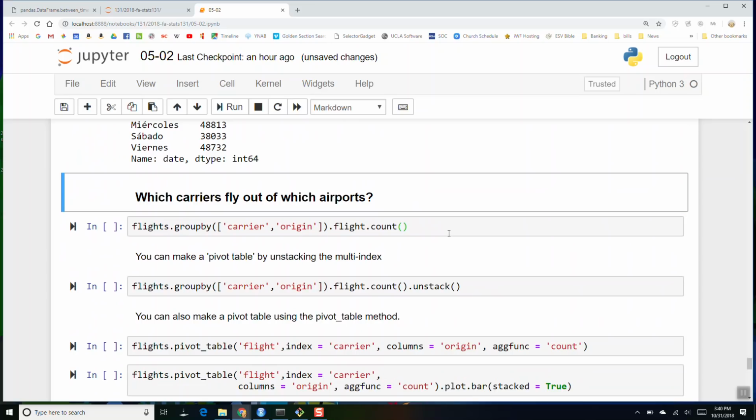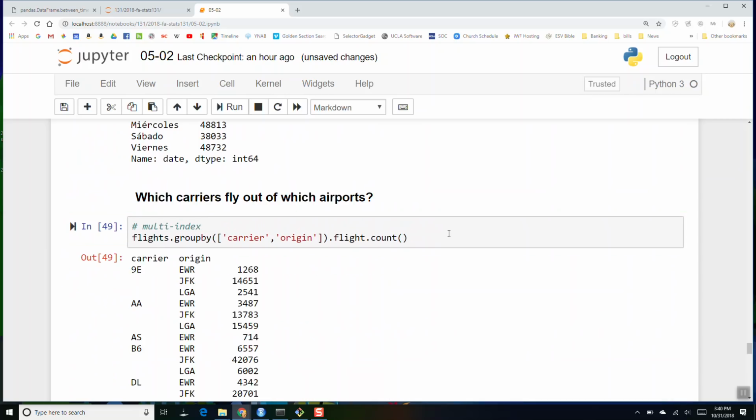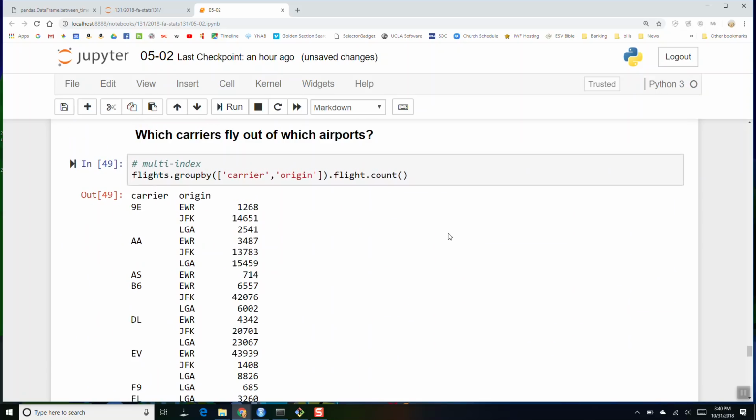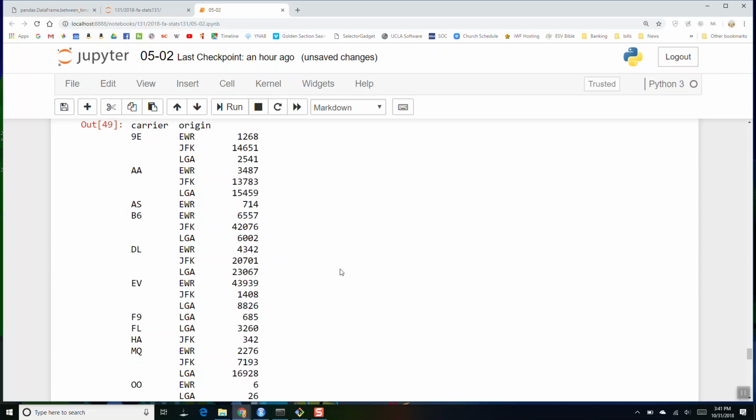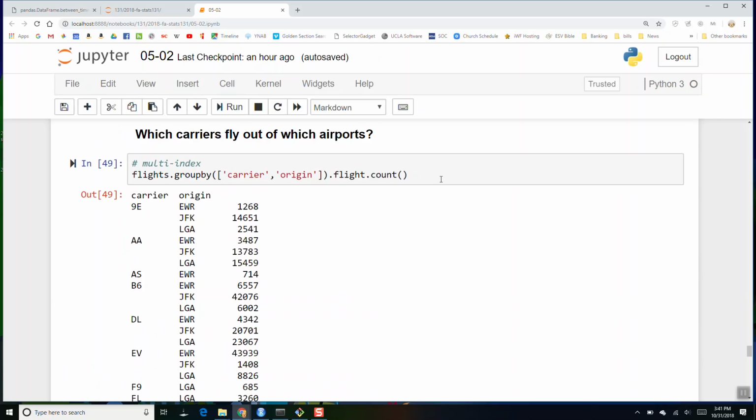Here you can create a multi-index. Okay, now we're gonna run out of time again. Multi-index is basically 2 levels of index. So I'm saying create carrier and origin. Carrier is the different airline company, and then origin will be in New York. In the New York area, there's three airports: JFK, LaGuardia, and Newark. In New Jersey, but it still counts as a New York area airport. And so I don't know what carrier 9E is, but this creates an index that has two levels to it.